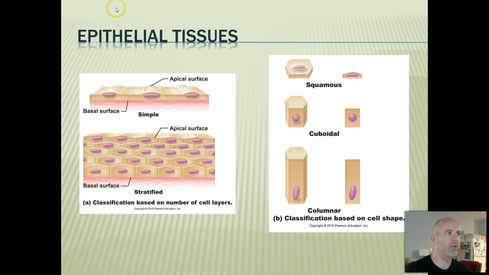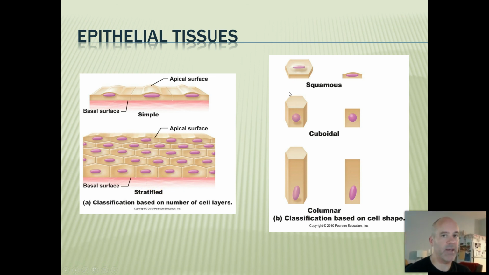All right, so just a quick review here on epithelial tissues. Remember, epithelial tissues, where do you find those? They line hollow spaces inside the body. They provide coverings like at the surface of the skin. And epithelial tissues are classified in two ways according to how many layers of cells you have. If it's just one layer of cells, like you see here, that's a simple epithelial tissue. If you have multiple layers, that's called stratified.